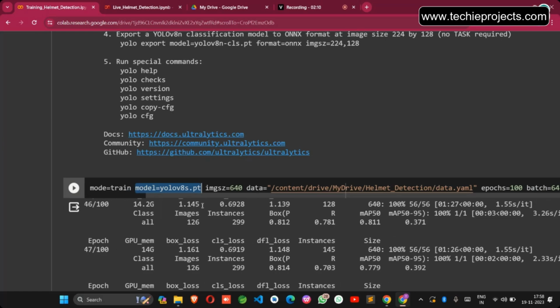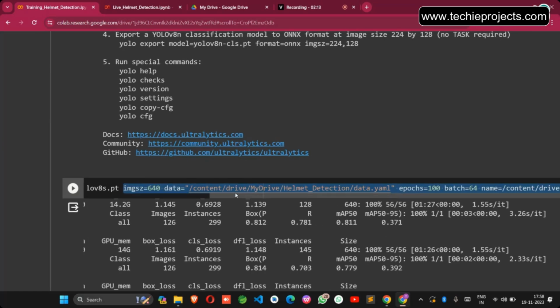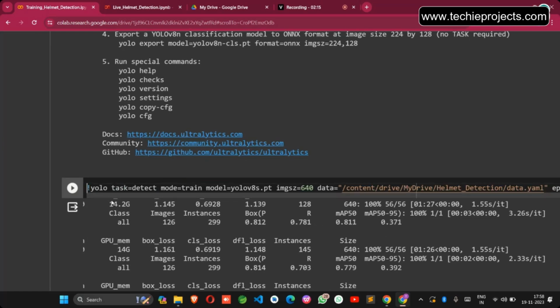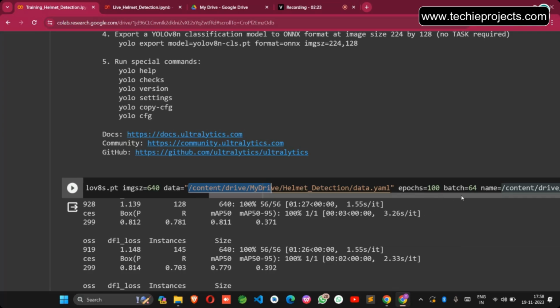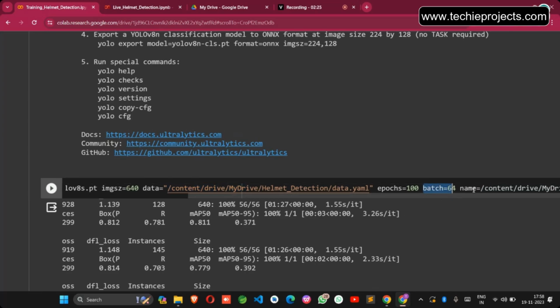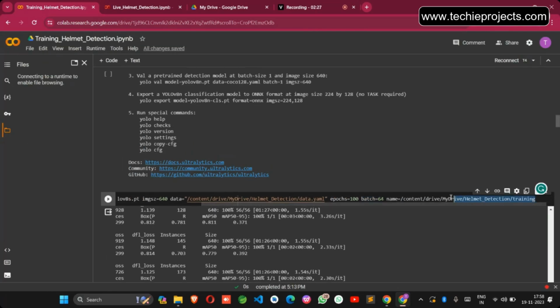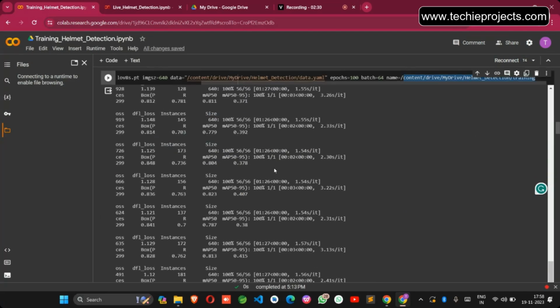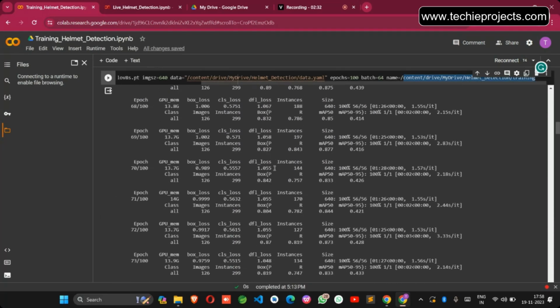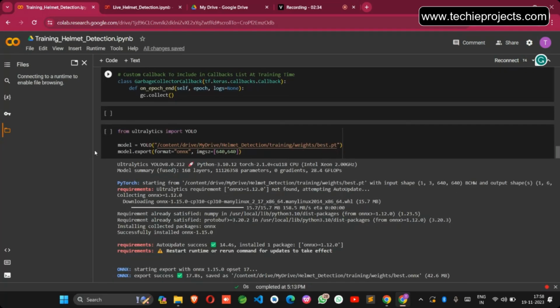Okay, and our image size is 650, and this is the dataset path which we have just downloaded and unzipped into your Google Colab. As of now, we have used 100 epochs. Okay, and the batch size we have taken as 64, and this is the output folder path where it will save, and then it will train the model. I have already done this, so you need not do this. If you want you can, otherwise it's okay.